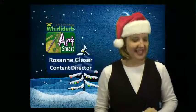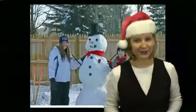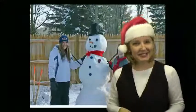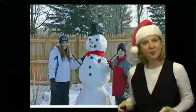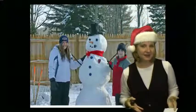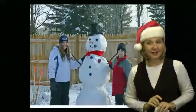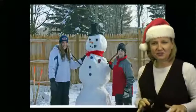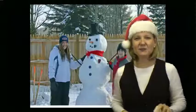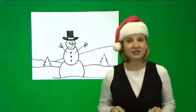This is one of our ArtSmart mini lessons, and today I'm going to be showing you how to draw a snowman. It's not going to be a big detailed snowman like we do in our full ArtSmart lesson, but sometimes you're going to need a little snowman to add details behind your winter scene. We're quickly going to use three circles and some little dots, and you'll be amazed what you can do in just a few minutes.